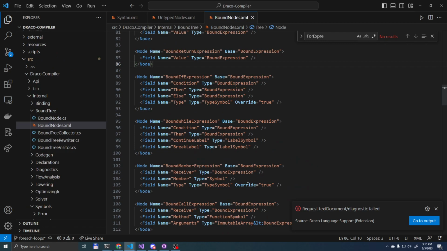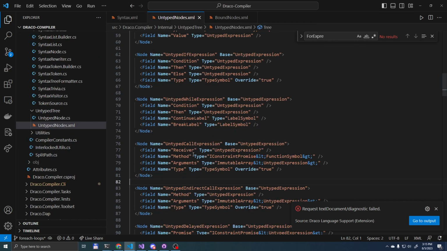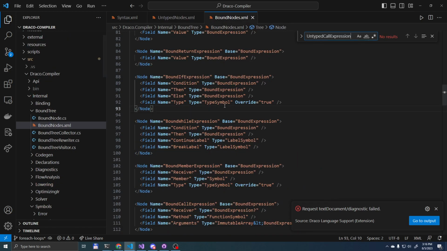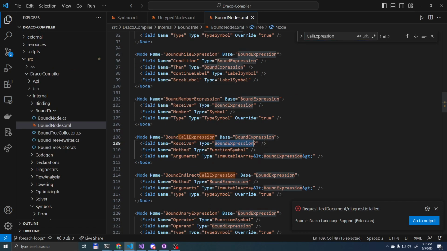Now you might ask, why is this repetition? They look very similar. Yes, they more or less look similar, but there are some important distinctions. For example, for certain members, we can only contain a promise to some symbol that will be resolved later, and in the bound node we obviously have that referenced already. So if you look at the call expression here, the equivalent is having the function symbol itself. There are also places where the shape completely differs.